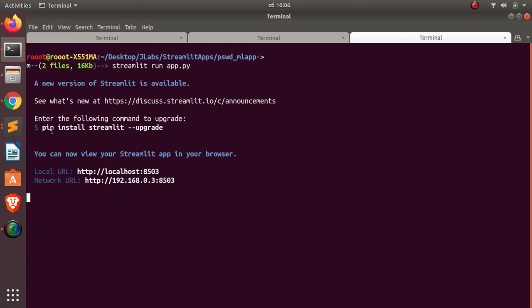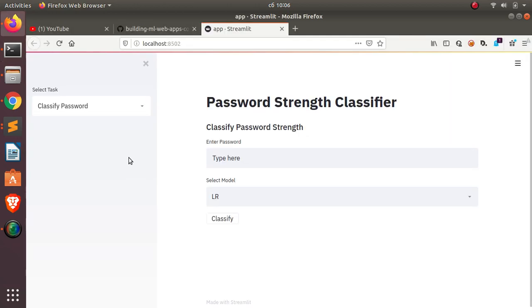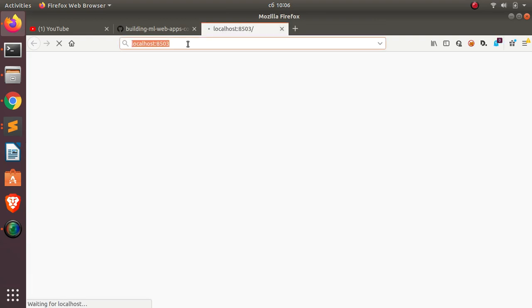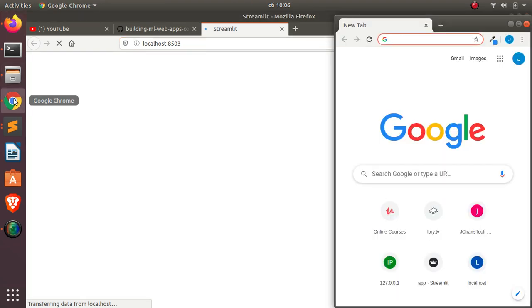Perfect. So that's finished. It's giving us this information to upgrade it. When we upgrade it, we'll be able to have the new features that have come, right, to help us with the app as I was talking about. So let's copy this one. It's already opened here. So I'll just copy this, and then I'll come back and use Chrome as always, then paste inside Chrome, as we do.